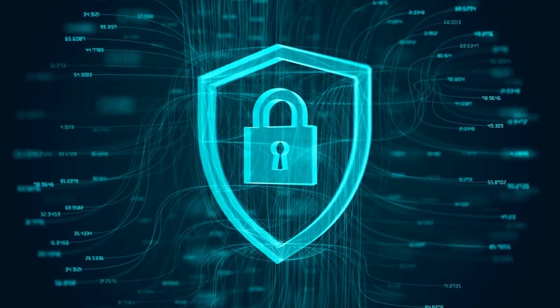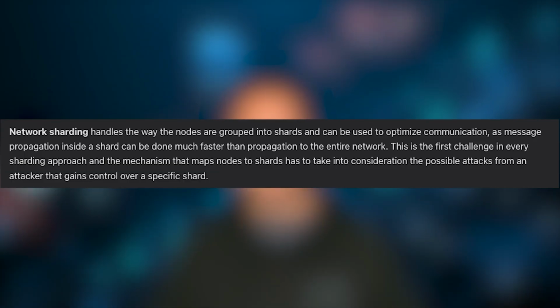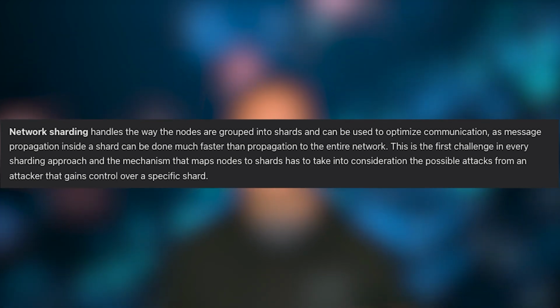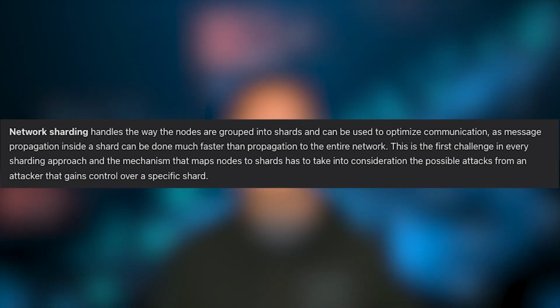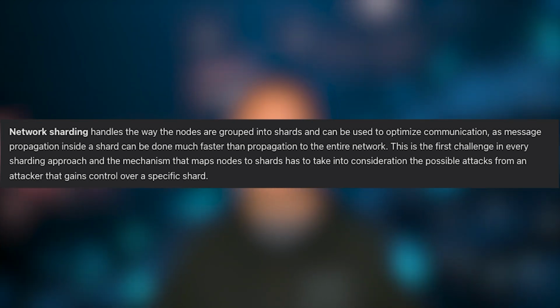What network sharding is, is that it takes the nodes and shuffles them randomly to help keep the security of the network. So it makes them less predictable, so people can't attack a shard and take it over because you don't know where a node is going to be, and the nodes are shuffled randomly and you don't know who's going to be shuffled, so it's provably impossible to take over the network by attacking it.